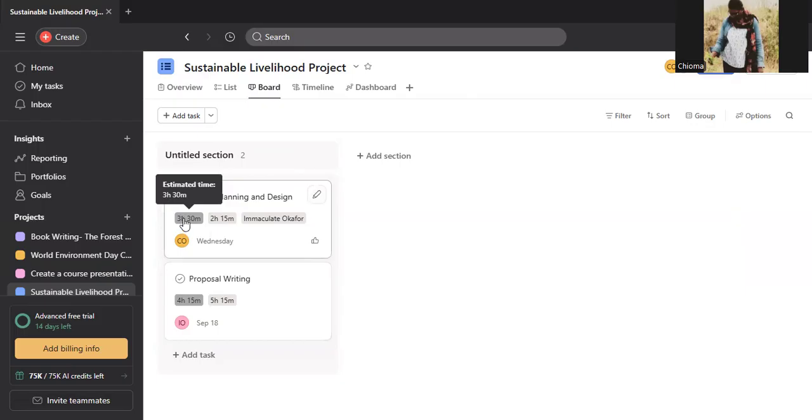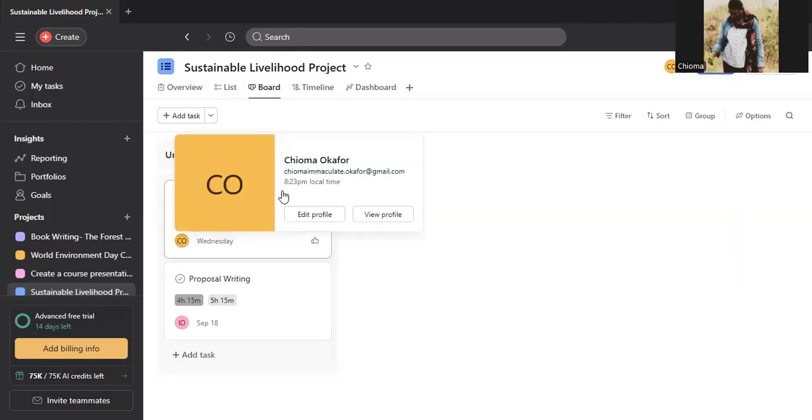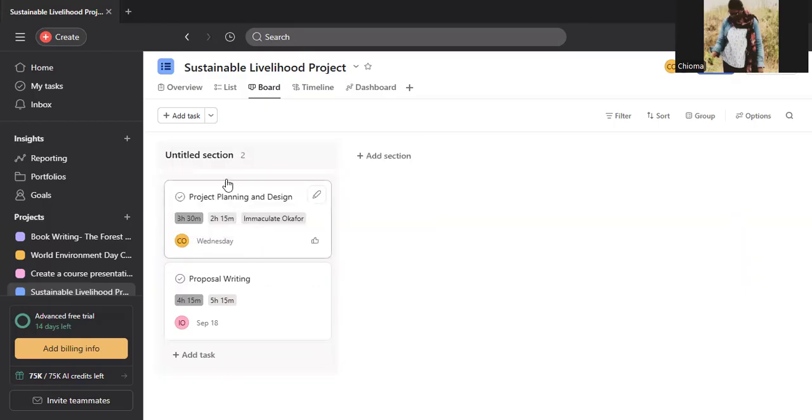The estimated time is 3 hours. The time she did it was 2 hours. Who is accountable is Immaculate. This is assigned to Trauma. So it gives you an idea. And then here you can just write planning.